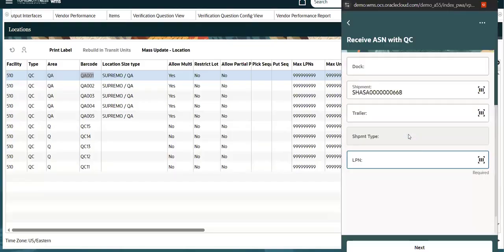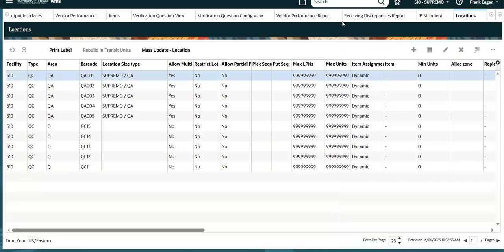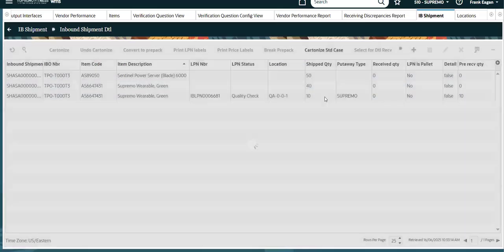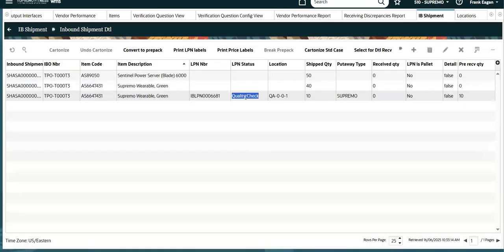So now we received the 10 quantity for this item, which went for QC. Now you check this LPN status. Now it is showing quality check. Location is QA 001. The IBLPN is this one.